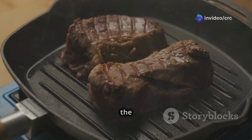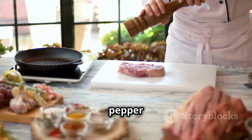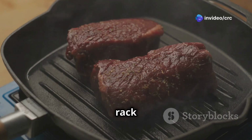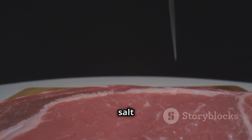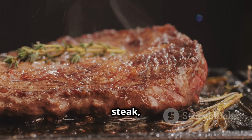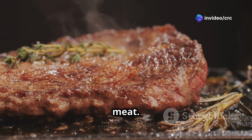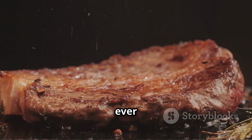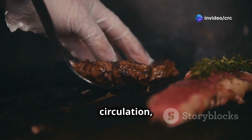Adjust as needed. Now here's the hard part, you have to leave it alone. Patience is key here. That's right, put down the pepper grinder, step away from the steak, let it rest. Let that salted beauty sit uncovered on a rack for at least 1 to 2 hours. This is crucial, alright? Don't rush it. This gives the salt time to work its magic. It's a transformative process. It draws out the moisture from the steak, and then that moisture mixes with the salt and gets reabsorbed back into the meat. A beautiful cycle. The result? A steak that's more flavorful and juicier than you ever thought possible. It's a game changer. And don't forget about the air circulation, that's important too.